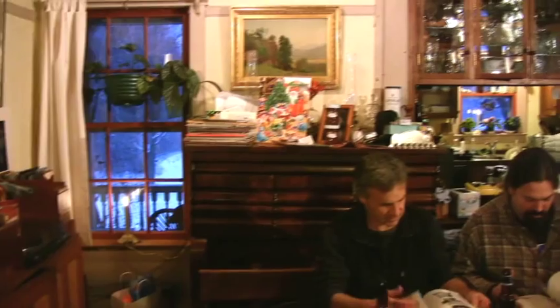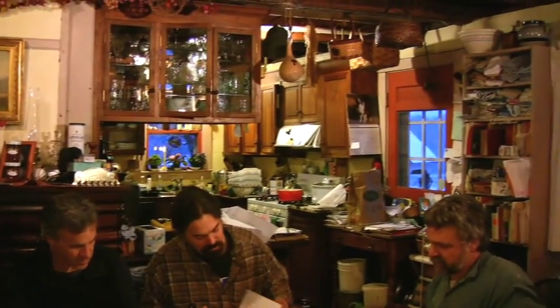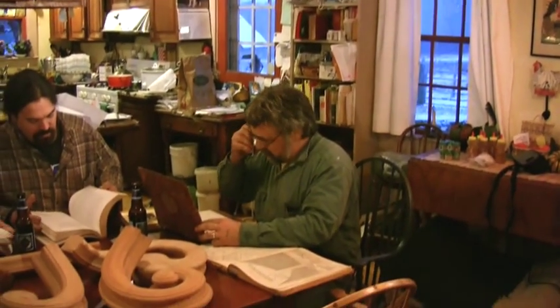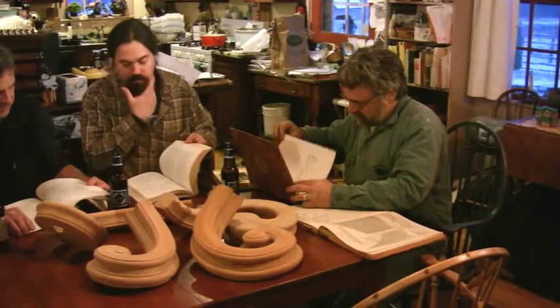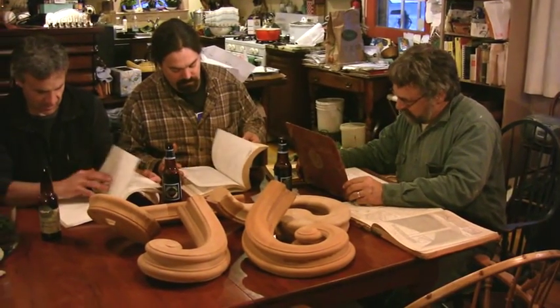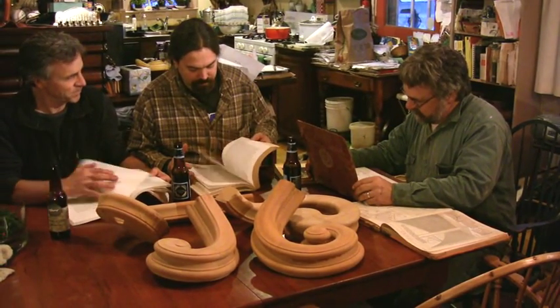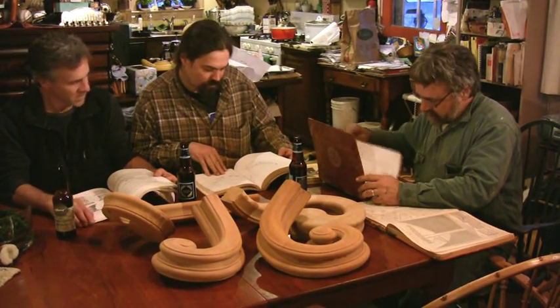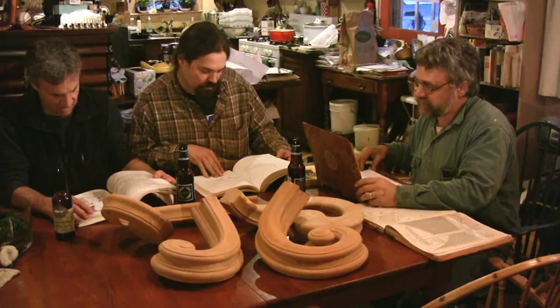I actually learned stair building. I mean, I learned tangent system from a book that somebody else loaned me, and I copied it, I printed it, and it's a book from the 40s. And I realize now that I can get it on eBay or Amazon, and it's called Stair Building by Gilbert Townsend, 1940. And that's where I learned tangent system from this one, which is actually a pretty good book.